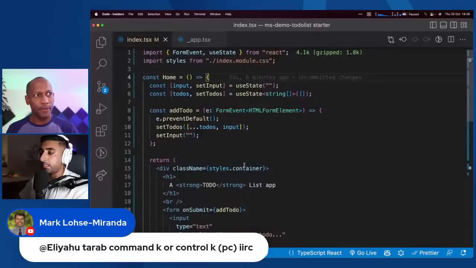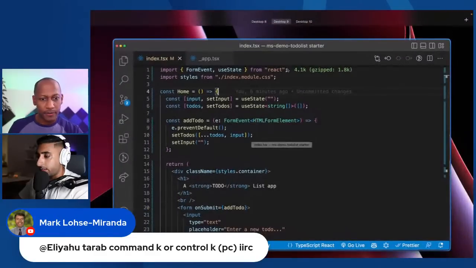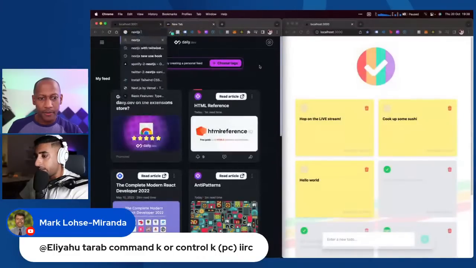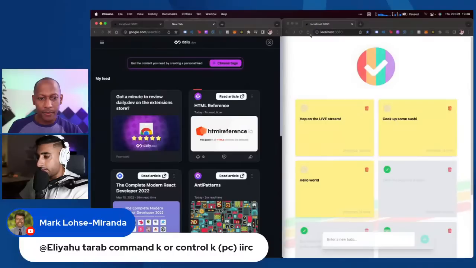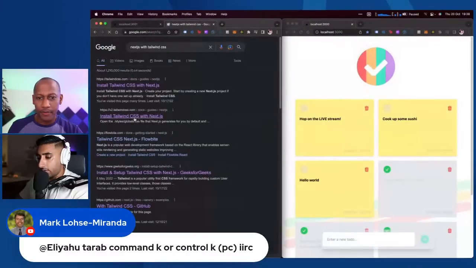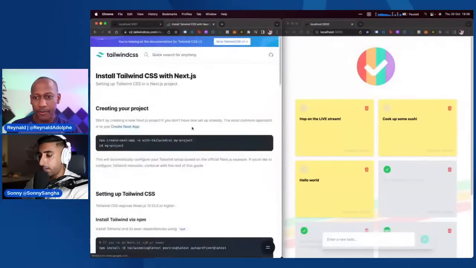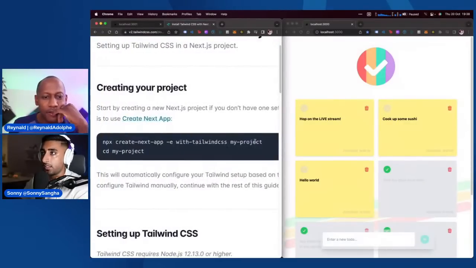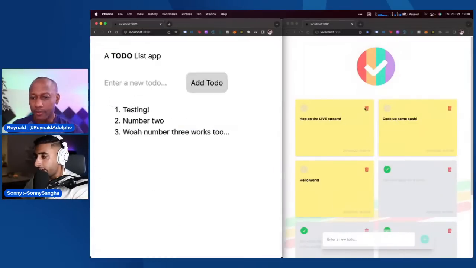So if you simply type in Next.js starter with TypeScript, you'll get a very nice, let me see if I can find it quickly. It's actually quite a cool little command. Next.js with Tailwind. I think it's the second one, or maybe the third one, but it's this one right here. Yeah. So you can run this command in your terminal, and this will give you a really nice starter template project. You can name it whatever you want, and that's going to give you a TypeScript Tailwind project. Cool. So we've got that down.